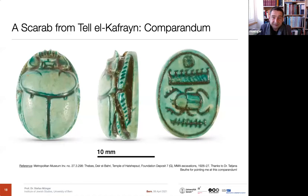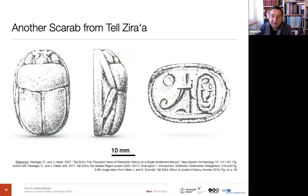Another fine representative of the Late Bronze Age that was found in a cache in a Late Bronze Age layer at Tel Zira is this scarab measuring 37 millimeters in length, which is by far above the average length of regular scarabs. It features on its base Neb Ma'atre in a cartouche, which is the throne name of Amenhotep III, who reigned in the first part of the 14th century BC. To the left of the cartouche is the epithet Tit Re, image of the god Re, which is less common than the usual Tit Imen, image of the god Amun.